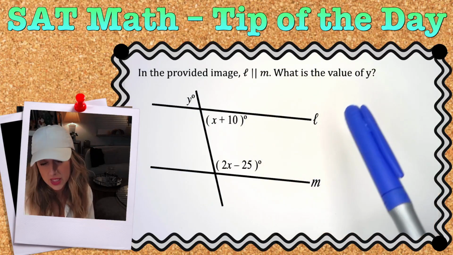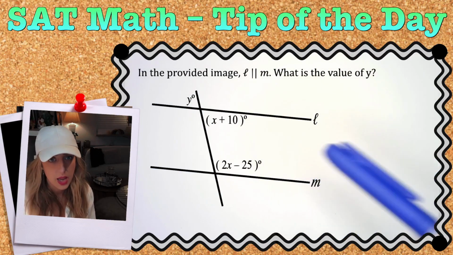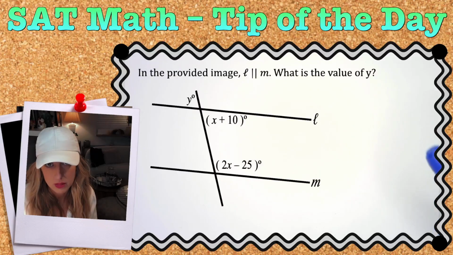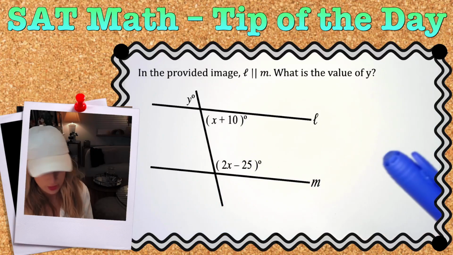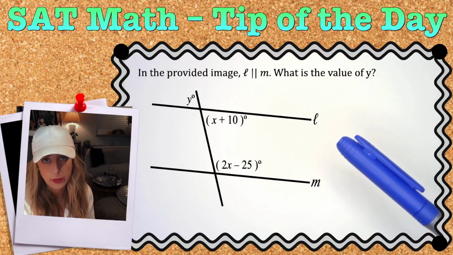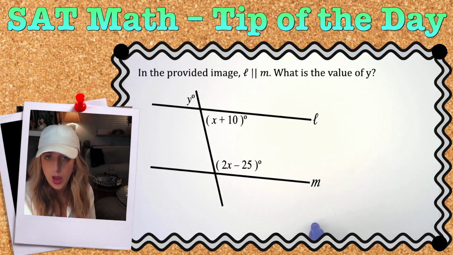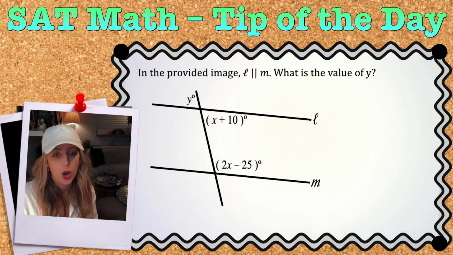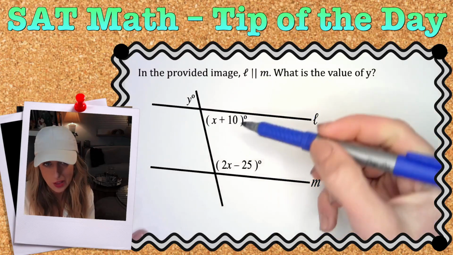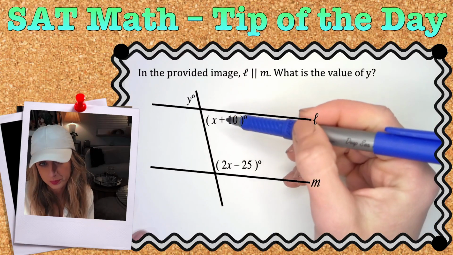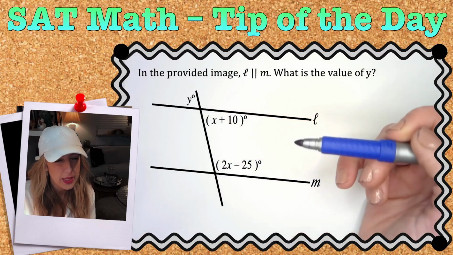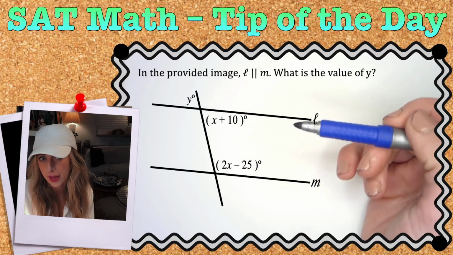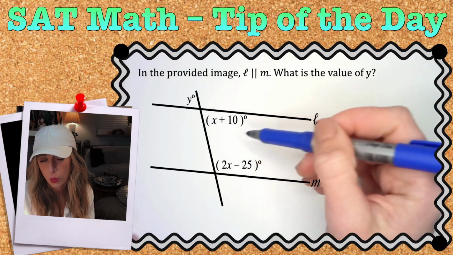Now, if it's an SAT question, you got to know how to anticipate how the questions are. You're going to find X and use X to get Y. You're not going to find the Y right away. Okay, so how are we going to find X? Well, what do we know about angles? Now, if we could write an equation that only includes the X's, that makes it pretty easy to solve for X.